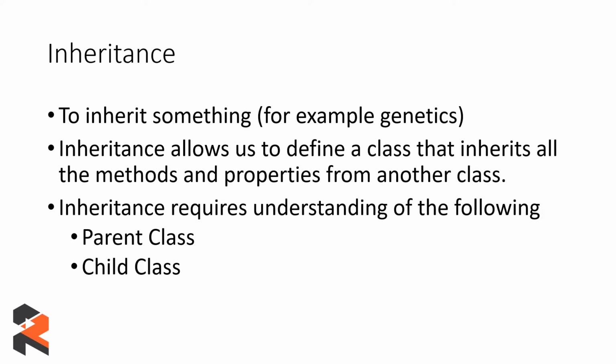And if we talk about inheritance in computer science, inheritance is something which allows us to define a class that inherits all the methods and properties from another class. To understand inheritance better, you should have an understanding of what a parent class is and what a child class is, because your ability to understand inheritance can really help you in writing better and more efficient code. So let's look at an example.